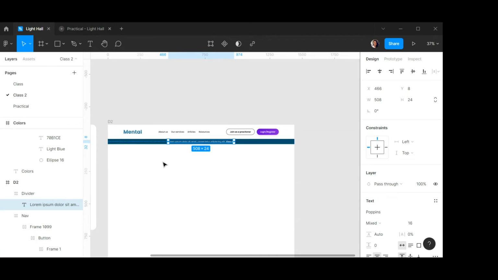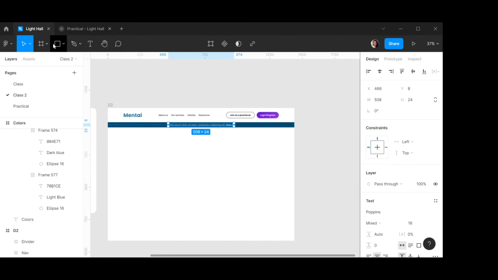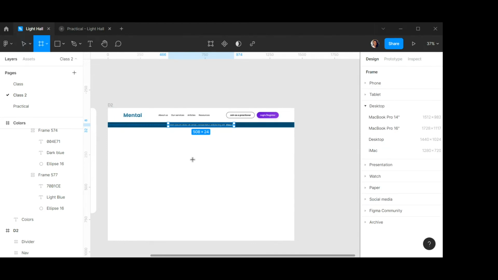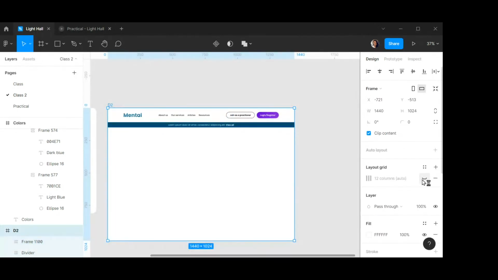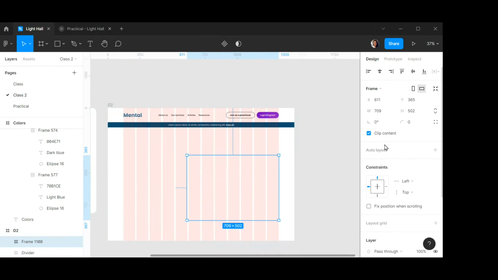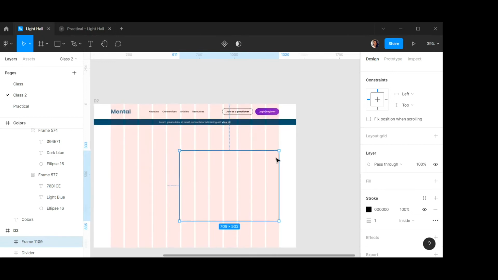Great. Now, the next thing we're going to do is to create the hero image. So first things first, we're going to get the frame. We're going to use a frame again. And we're just going to draw a frame here. Now, I want to put back on our grid so that we can see what we're doing. I'm going to put a stroke, even though I don't need it for now, but basically to guide our eyes with what we want to create.